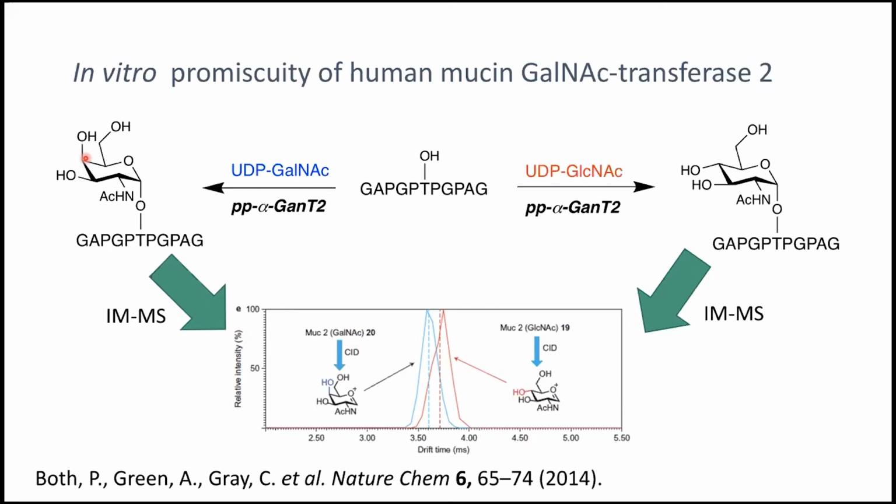spectroscopy. So this you can couple with mass spectrometry. You put your samples into the mass spectrometer, you fragment them, and then you put the fragments after fragmentation, for example with CID, through this ion mobility tube. And then you just look for differences. And what we could observe is that even though the differences between the glucose and the galactose are extremely small, ion mobility was able to very reproducibly separate the two so that you can unambiguously identify which one you have. Do you have the glucose side or the galactose side?